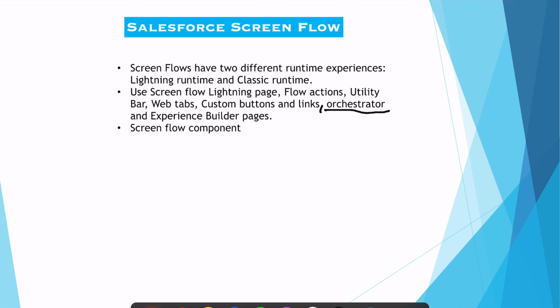Orchestrator: I already created a video on flow orchestrator. If you like to see, I have added that in the I button. And if we talk about the experience builder page, these are the same as lightning page. Like if you add your component in experience builder or a community page, you can see the flow working on the communities also. So if you like to use your flow on community pages also, you can add the screen flow as I have shown you.